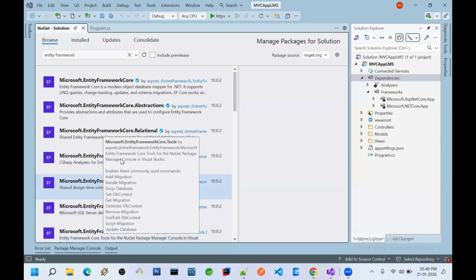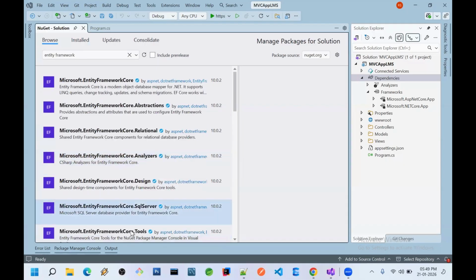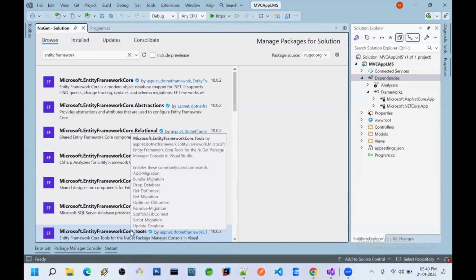These are ASP.NET Entity Framework Microsoft tools. Look at this: enable these commonly used commands. Adding a migration, bundle migration, dropping a database, getting a DB context, getting a migration, scaffolding a DB context, scripting migration, updating a database. That means whenever you want to modify the database, import the database, export the database, all of that can be done using this tools namespace.